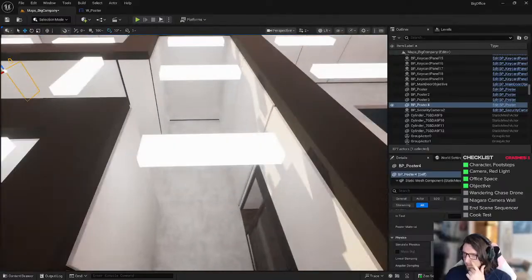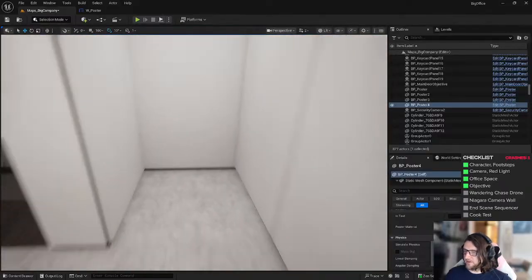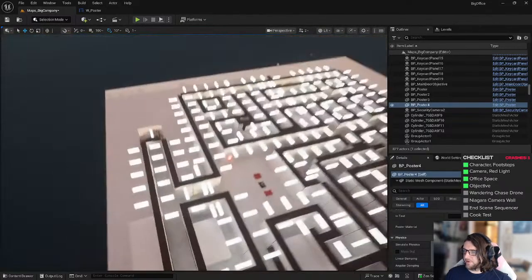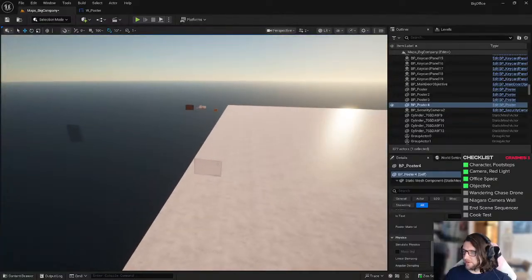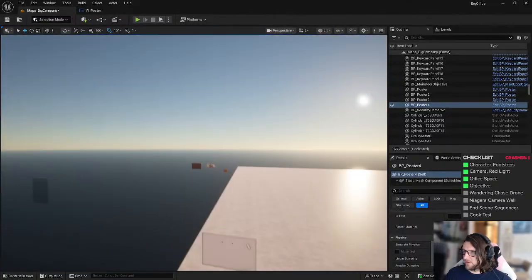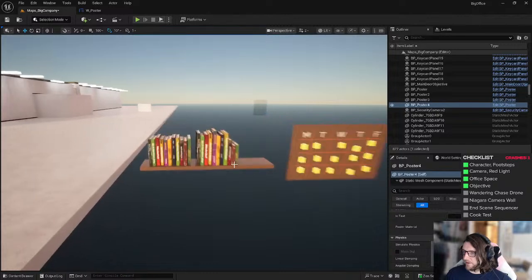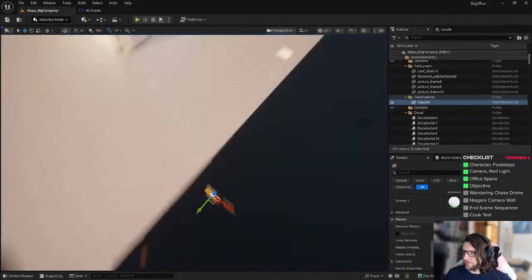There's a little nook. Would have been perfect for a joke. What other jokes have we got? Oh yeah, the bookshelf of awesome books. Let's put that over there.